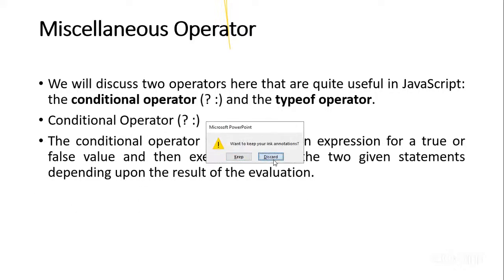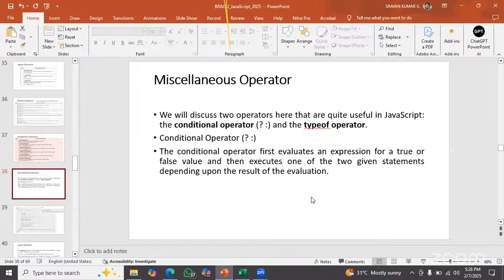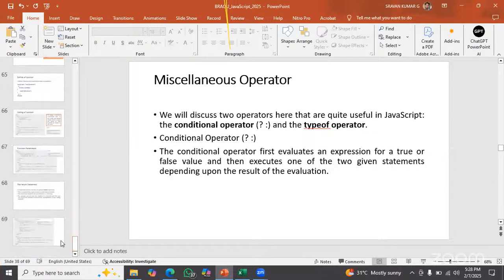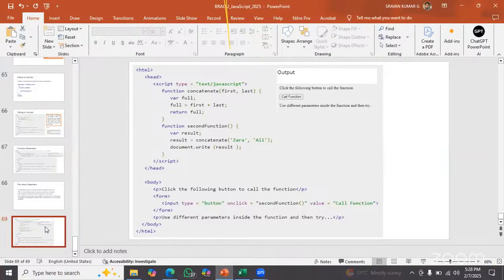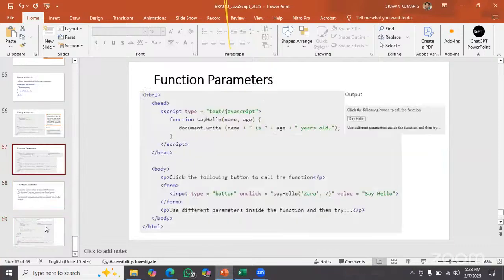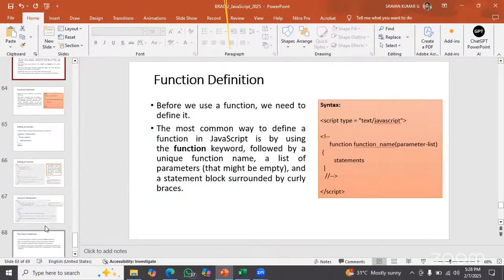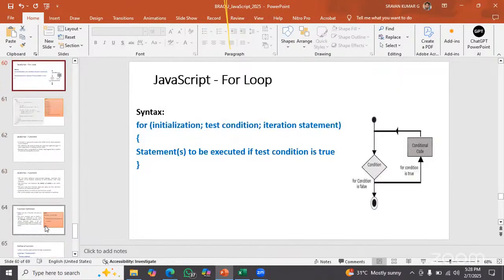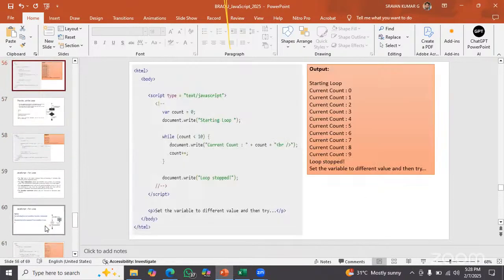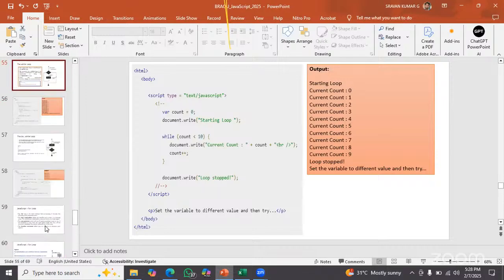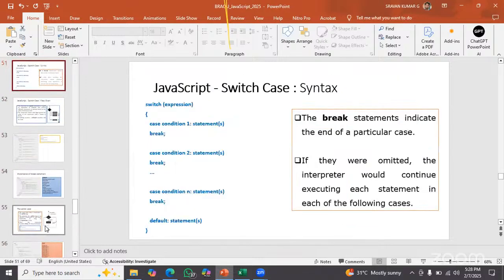After that, we'll start conditional statements also. Later on, we'll start the functions concept in JavaScript. This is an important point because the syntactical structure is different for functions when compared to the C language. You must focus on the functions. Other than that, if you have an idea about C, C++, Java, the control statements concept is probably the same, but there are some syntactical differences. You must remember those syntactical differences also if you want to answer in the exam in an efficient manner.